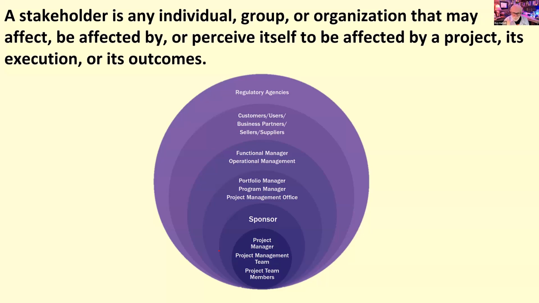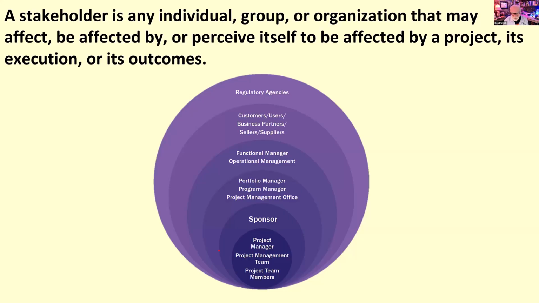So you may have people in your organization that are not involved at all in your project, but because they're a stakeholder of the organization, they perceive themselves as a stakeholder in your project. And they are, but it's not often a clear line that you can spot. So these diagrams here, they call these onion diagrams, and you'll see these a lot in the project management area, and they're used to kind of communicate when there's layers to things. So when we get into planning, there'll be a planning onion that we'll look at.